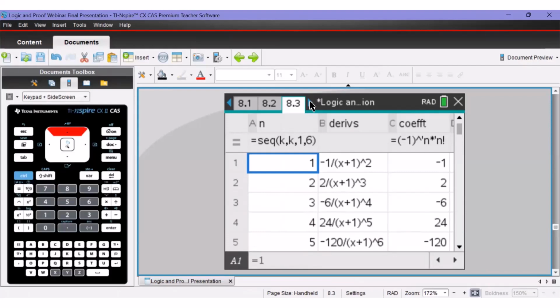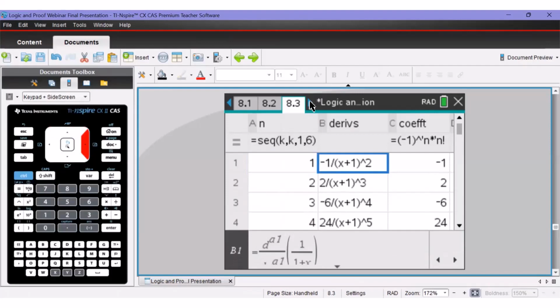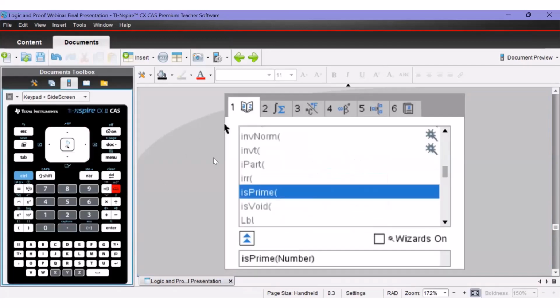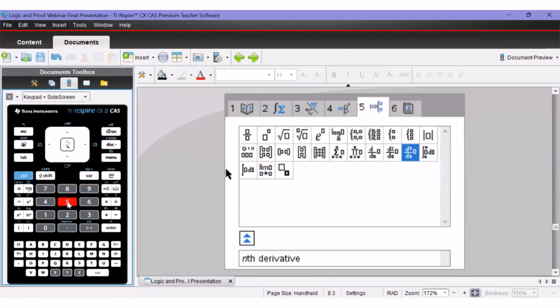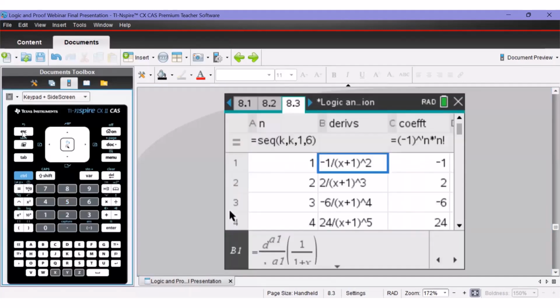Column B I've called derivs, and in cell B1 I've pressed catalog, and then gone to number 5, the symbols templates, and I have used the nth derivative template.